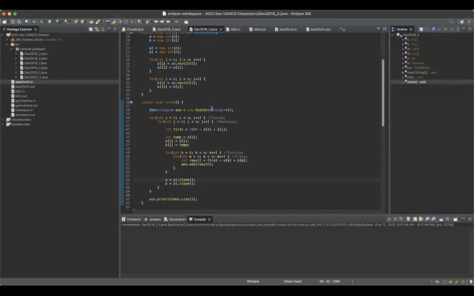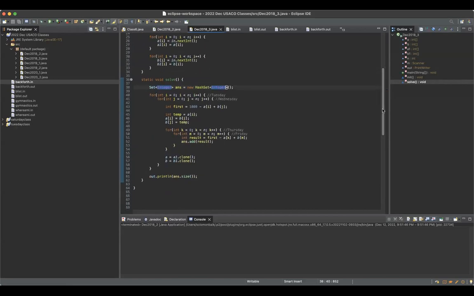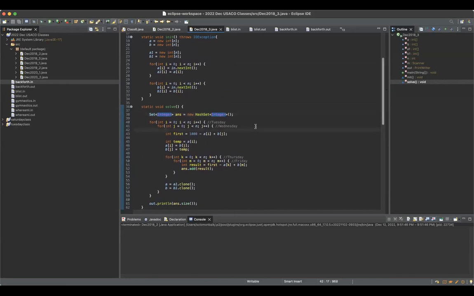So this is the code for, here, I'll just show the two methods. So this is the code for the third problem. Yeah, and so I can go ahead and take any questions.